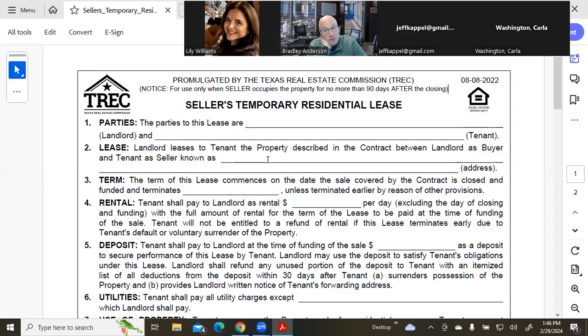End of story. Okay, so what I typically do is I take an average of, if it's, I don't know, a $300,000 to $600,000 home, rent on that's going to be about $2,500. Let's just say, for example, divide that by 30 days, and that's about $83 a day. So I would start there and maybe ratchet that down if you just want to be reasonable. Some sellers want it for free. I don't have a feeling either way. But if you're going to give it to them for free, you better charge a deposit, which is paragraph 5.